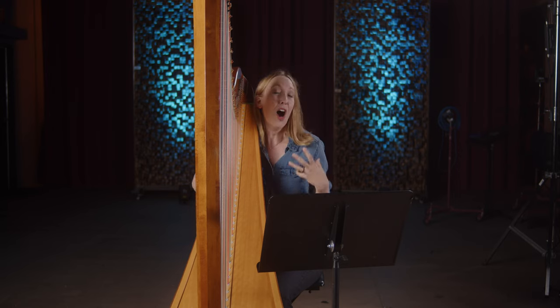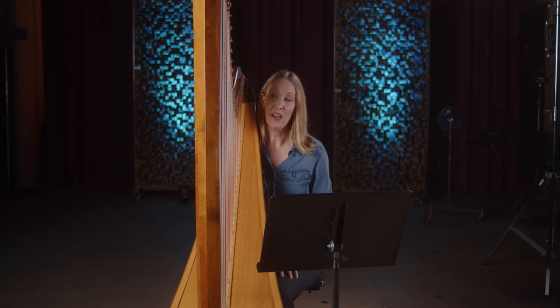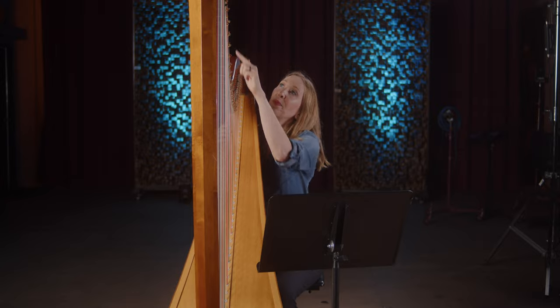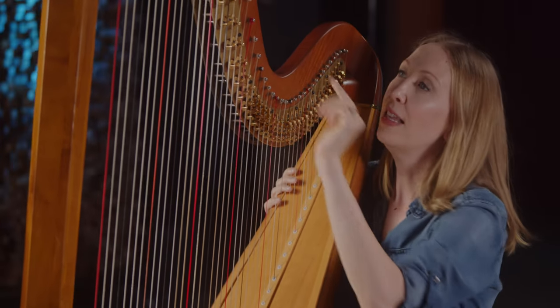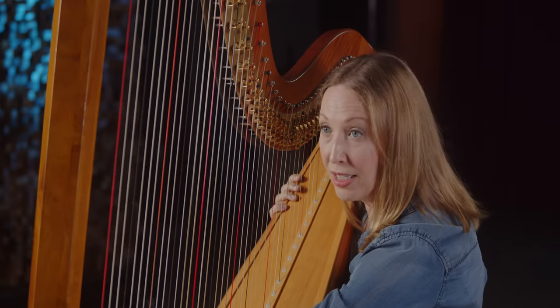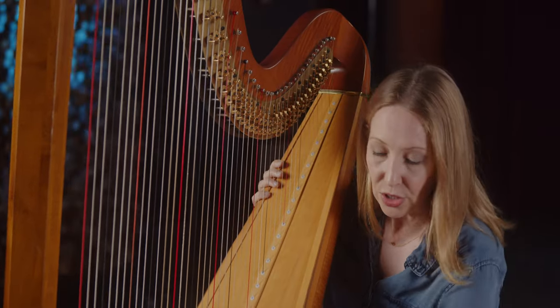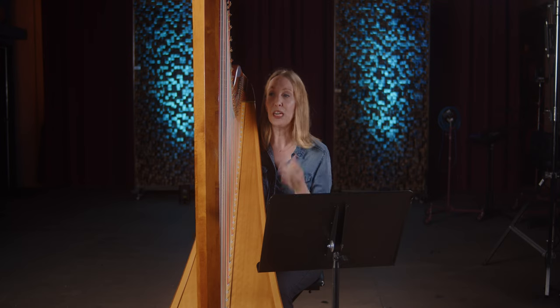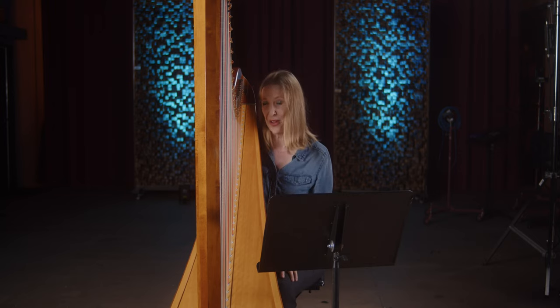So harpists had a problem as composers wanted to use all 12 notes of the scale, and harp makers had to adapt the harp to become ready to continue to play music. And what they did is they made a mechanism here in the neck that connects through a series of long rods in the inside of this column to seven pedals at my feet. There's one pedal for each type of string on the harp. So these red strings are all controlled by one pedal at my foot.